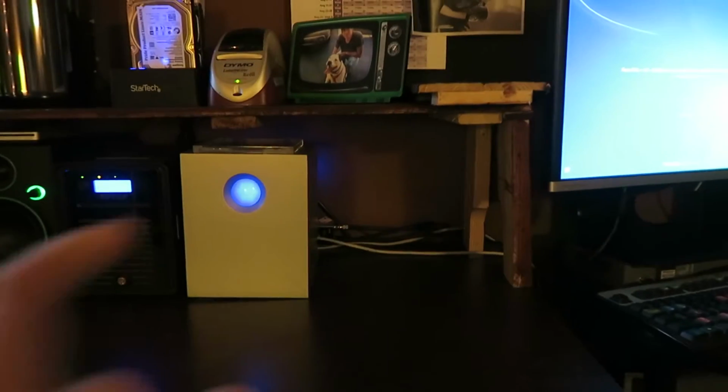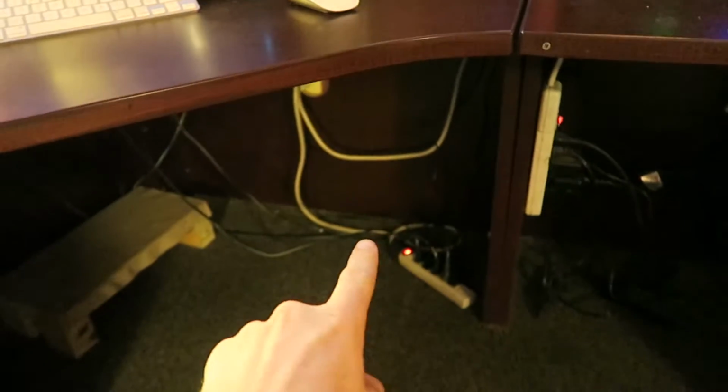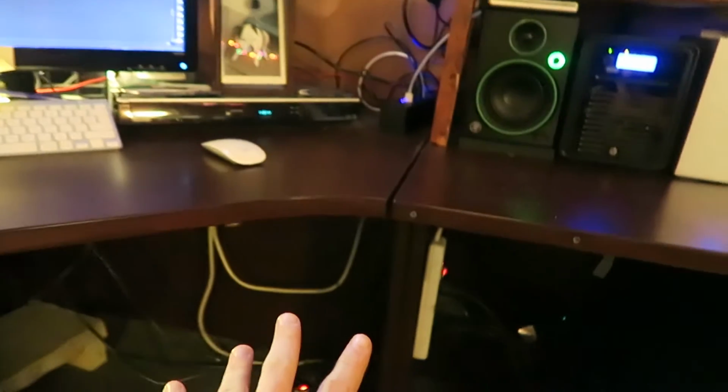But if we start over here, we come across way less cluttered. Such a nice workstation. I'm gonna take care of this rat's nest, this rat's nest, and all of this underneath. But I won't be able to do that for a couple of days. B&H is closed because of Rosh Hashanah. They don't open again till tomorrow night. I'm getting some cable tubing, cable wraps. So once I get all the cable wraps from B&H, I'll be able to clean everything up and make all the wires that are going to the same area just like one bundle, looking a lot neater, and we can get rid of a lot of stuff.